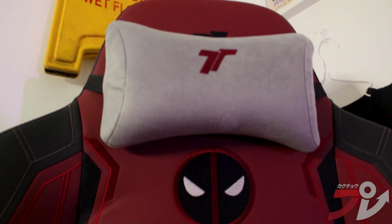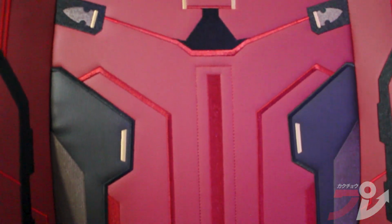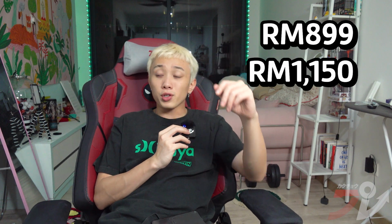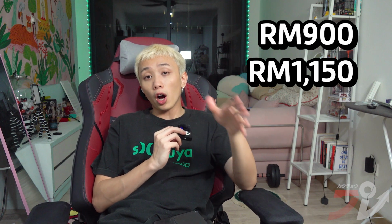So now that I'm currently sitting in it, what is the difference between the Swift X Pro and the Max Air Threads? Specifically between the two chairs that TTRacing has sent me, this one and my Luffy one, there's a difference of roughly 250 ringgit. This chair is currently on sale for 899, and my Luffy chair is 1149. So let's round it up to 1150 and 900. That's about a 250 ringgit difference. So for the extra 250, what are you paying for?